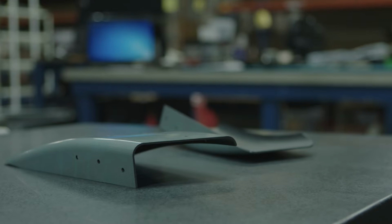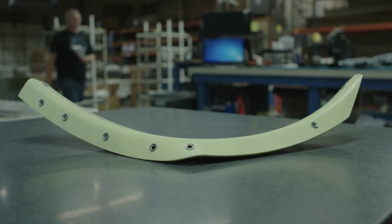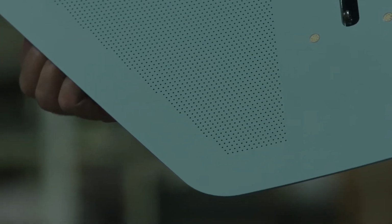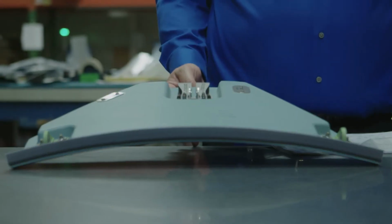Okay, so tell us a little bit about what you guys do here. So here at Royal, we make lightweight composite materials. So it's two components. It's a cloth and a resin matrix, essentially, that we build parts up for our customers that go into fighter jets, they go into bombers, they go into commercial airlines, they go into jet engines. But most of the time, if you go to an air show and walk up to an aircraft, you can point to the parts that we build on that aircraft. Wow, that is super cool.